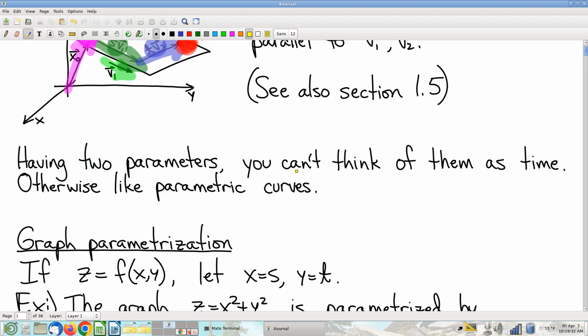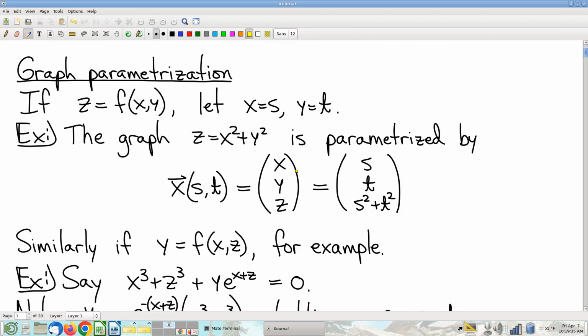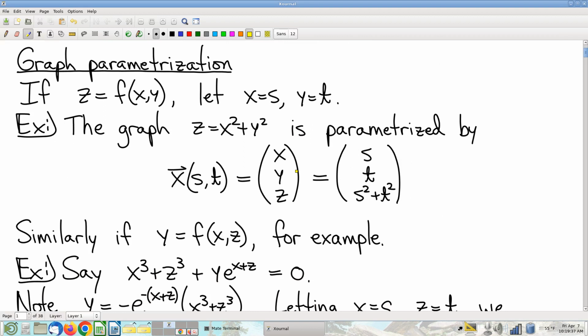Alrighty, so moving along, let's talk about some more tools for how to parameterize surfaces. There are several. First thing I want to point out, there's a bunch of examples in the book, and they all have one, I think, pretty unfortunate feature. All of the examples in the book assume that you start with the parameterization and then you look at the algebra of the parameterization and try to infer what surface it's parametrizing.